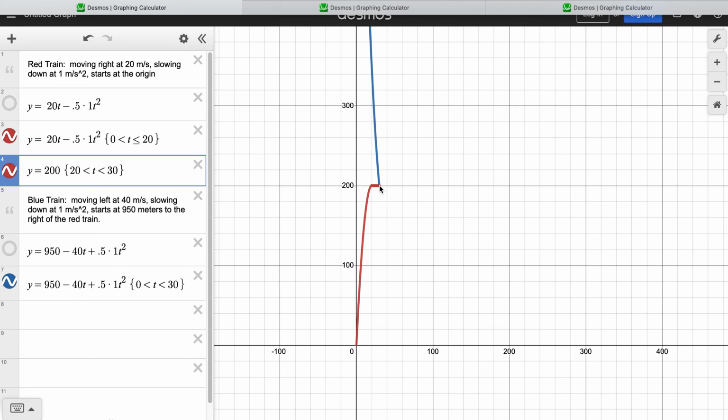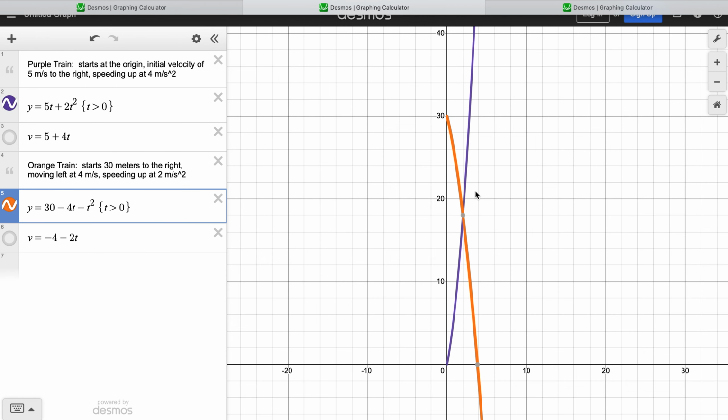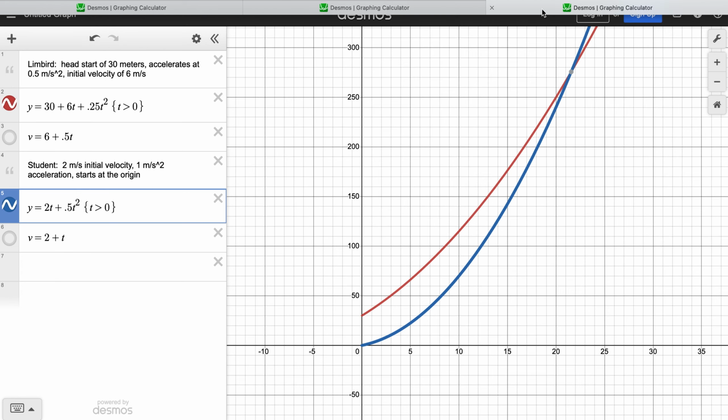Okay, and then once you know the time, you can find the velocity. Again, you can take the derivatives of this to find the velocity functions. You can figure out how far each train traveled and all that stuff. But again, writing the position equation with initial position, initial velocity, and acceleration is key to solving both the red and blue train question. In this case, the purple and orange question where they are going to both be moving when they hit. Or if you have a situation where you're running in the same direction as someone else.